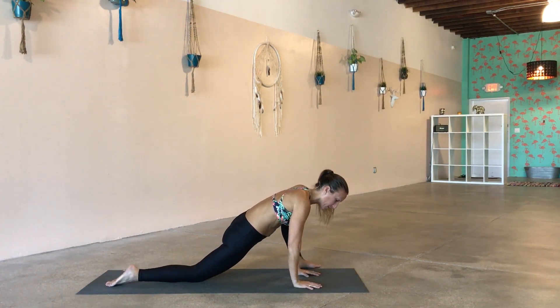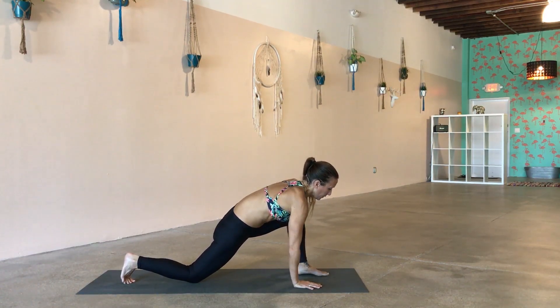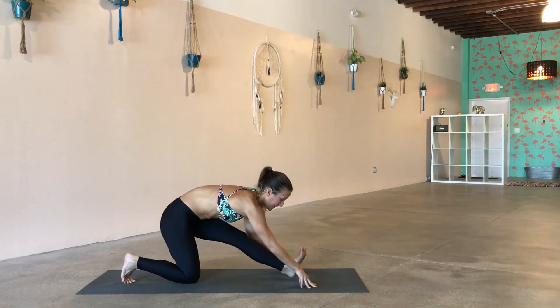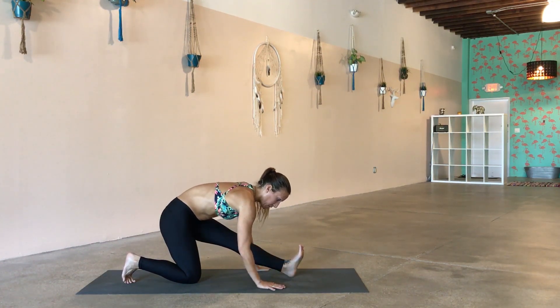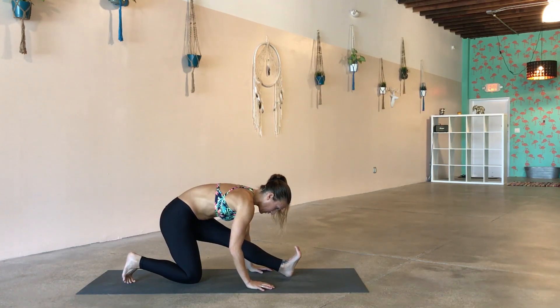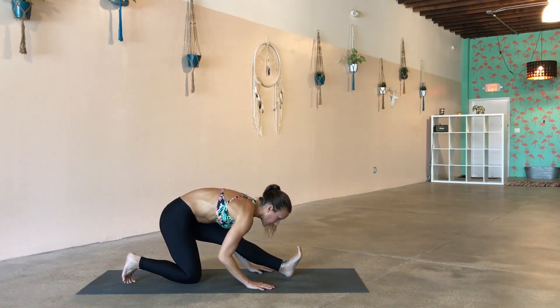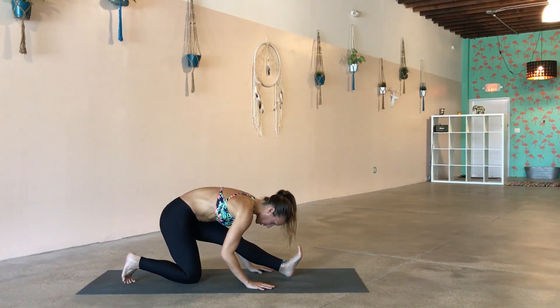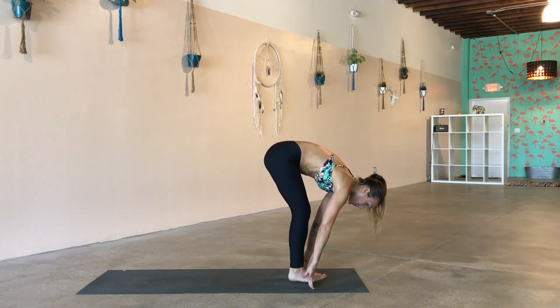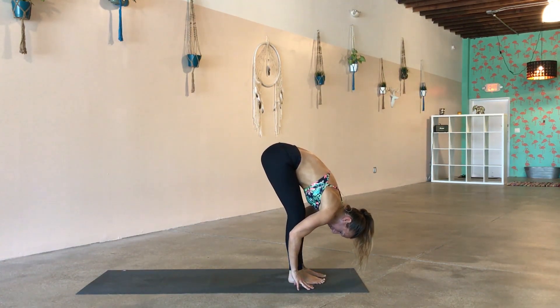Onto the hands if you were on your forearms, tuck your back toes. Heel-toe your front foot towards the center of the mat. Take an inhale, send it forward, and as you exhale sit into your half split. You might feel like you want to move your left heel forward — that's fine, scooch it forward. Drive that left hip back, left quad is active, foot is flexed. Inhale for length, exhale into your forward fold. Breathe — try to keep the hips nice and squared off, belly tucked in. Three, two, and on one hinge back into your front leg, lift your back leg, and step your back foot forward to meet your front foot. Forward fold and reset.